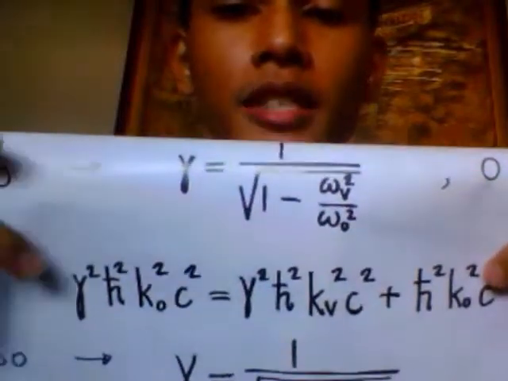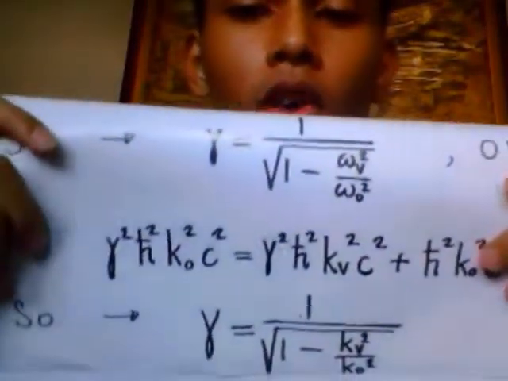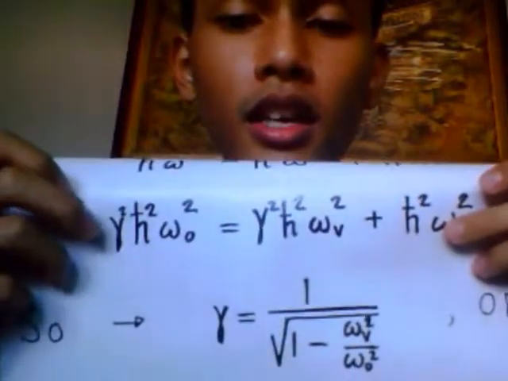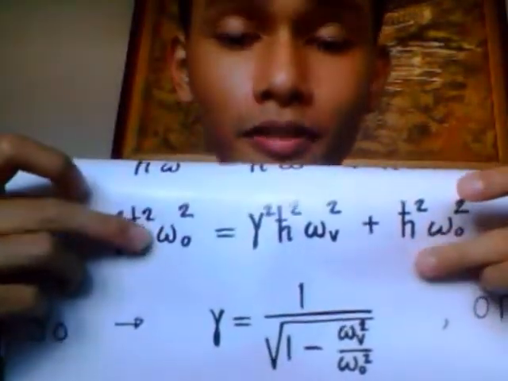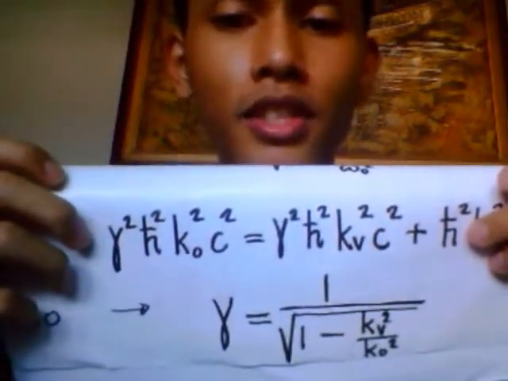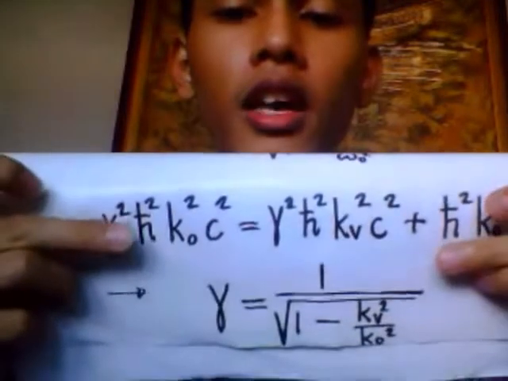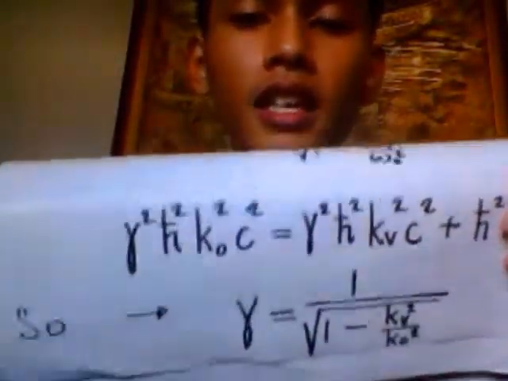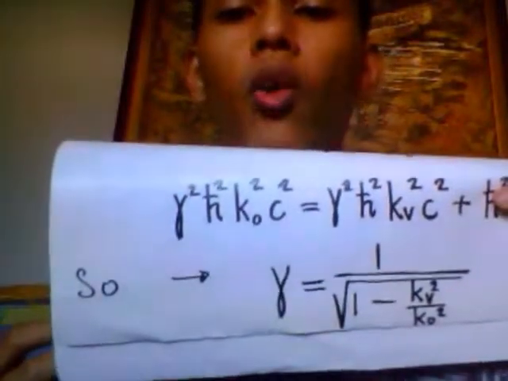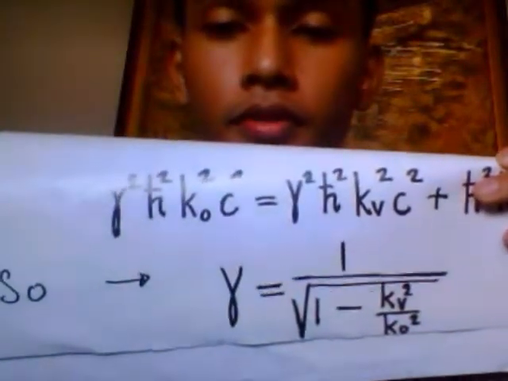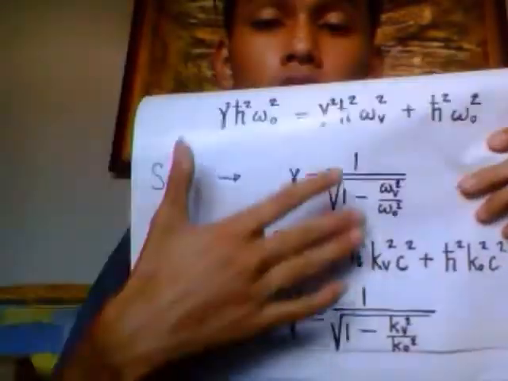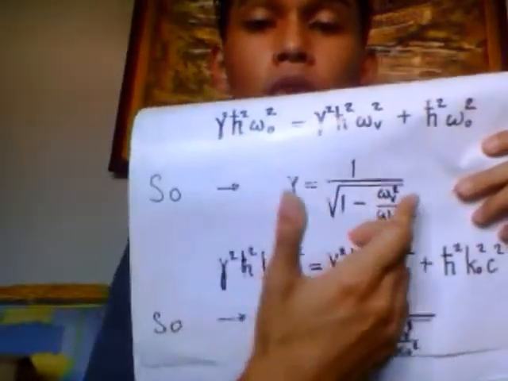In this equation, we express all terms of the energy in terms of the wave number, after we have expressed all these terms using the frequency. And now we express all the terms of the relativistic energy in terms of the wave number. So, like the manner previously, we can also get the Lorentz factor in terms of the wave number. And we can look at both the frequency and the wave number, under the same condition, to express this Lorentz factor.